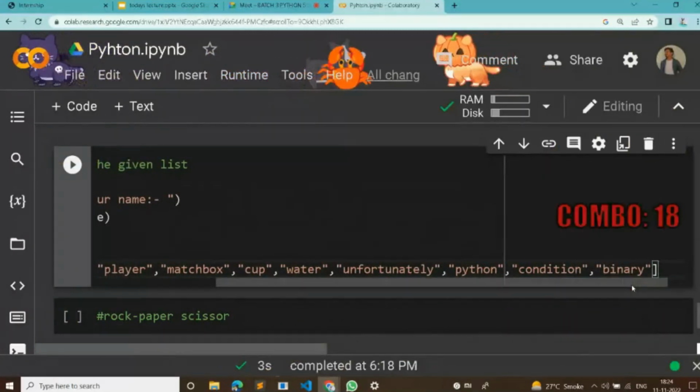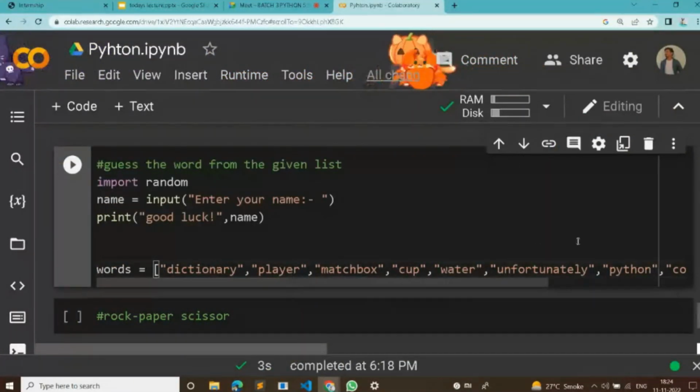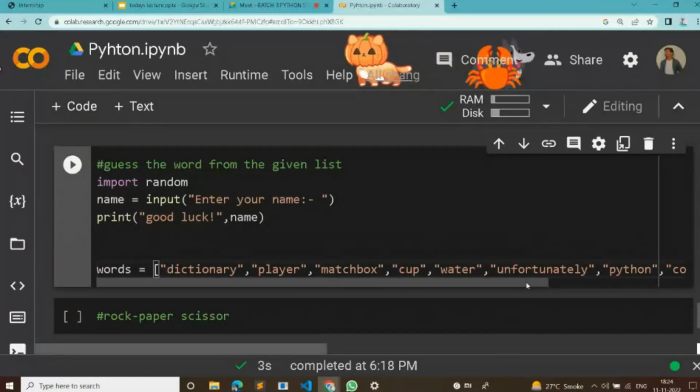Okay, now I have defined some words for the random picking.